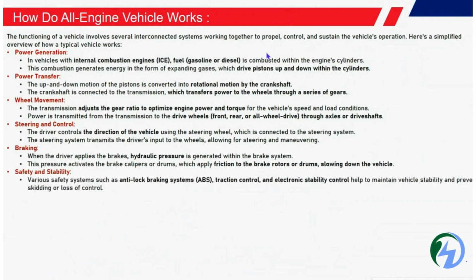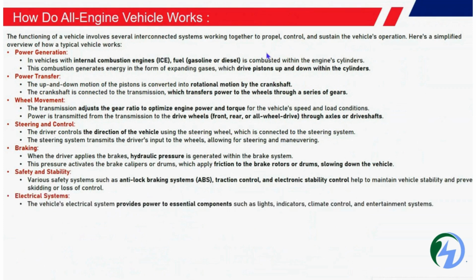So with various safety systems, the anti-lock braking system, ABS, traction control and electronic stability control are present. They maintain the vehicle stability and prevent skidding or loss of control. And more, electrical safety. When you are doing such activities at high or low driving speeds, there may be chances that electronic components can burn. Essentially, we need to control that electrical system, to provide what voltage is needed for the light and what voltage is needed for the switch. That should be understood and maintained.